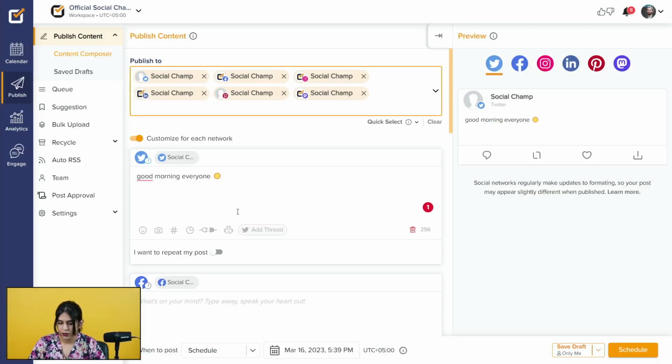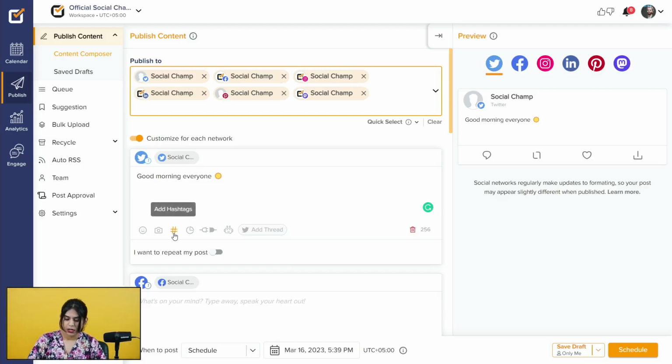So moving forward, then we have an option of hashtag. I know there have been some controversy or some talks around town that hashtags are not trending anymore. They used to be good, but not anymore. But still, if you use hashtags for your post to optimize them, for better engagement or for a better reach, here's how you can do it.